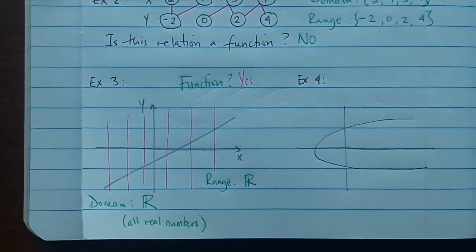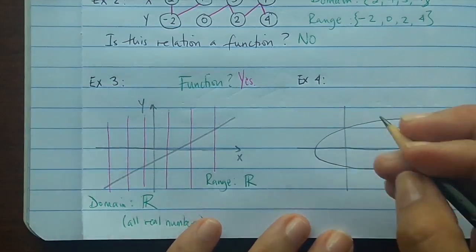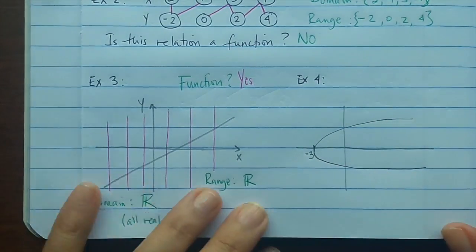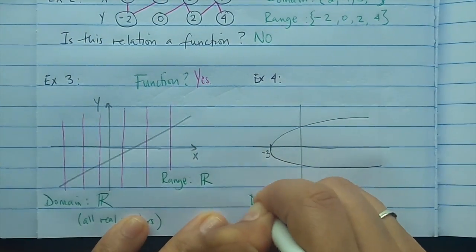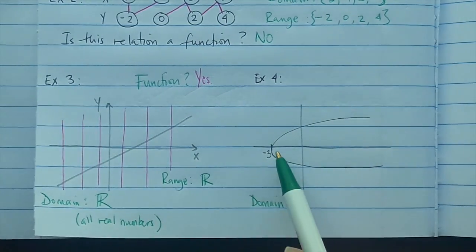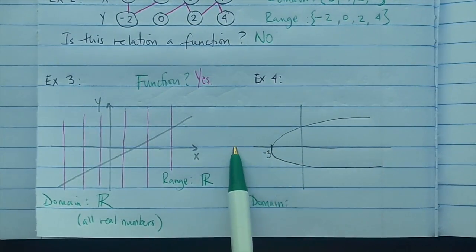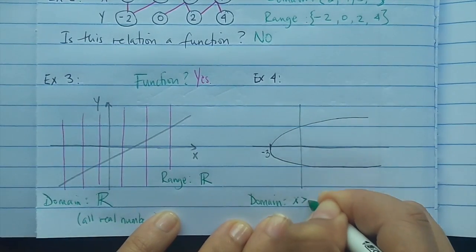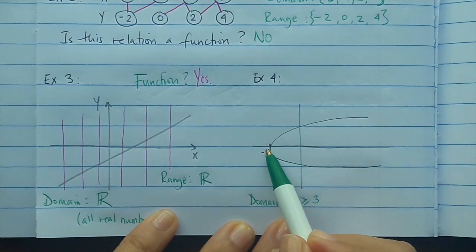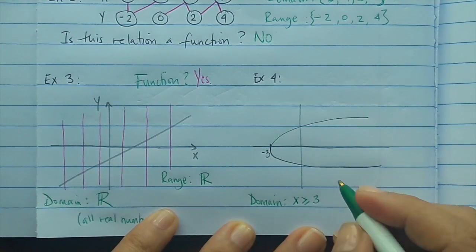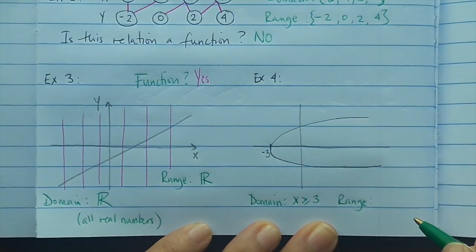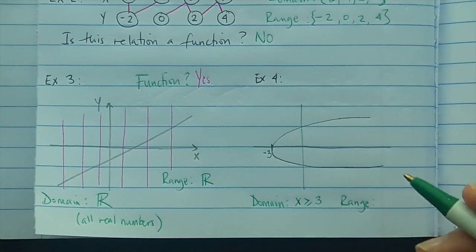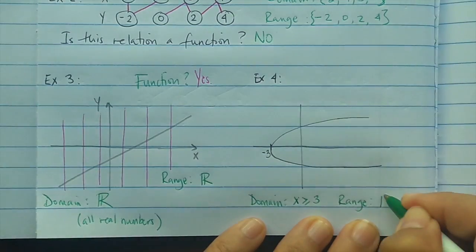So again, if I asked you for the domain of this, where do all the x values exist? In other words, where is there a value for all x? Well, there's an x value starting from -3 to infinity. So you can write that out as the domain is x is greater than or equal to -3, because it is defined at -3. Then the range is when you plug in these x values, what are you going to get? Well, if you look at the output for the y, the range is going to go from negative infinity to positive infinity. The graph goes on forever. So the range is actually all real numbers.